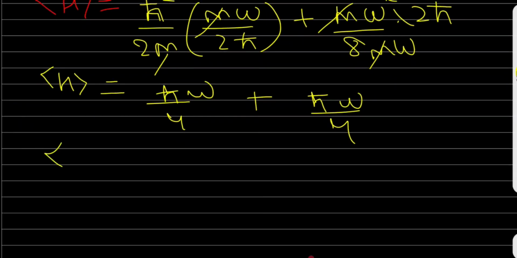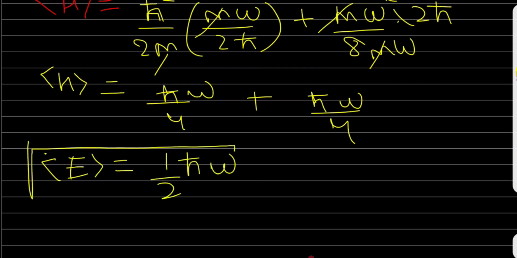Now let's add these, and you will get your ground state energy. Let me write the ground state energy as 1 by 2 h bar omega, and this is the same expression that we got when we solved the Schrodinger wave equation. This shows how I easily derived the lowest ground state energy using the variation principle. It was a bit mathematical, but not as hard as solving the whole Schrodinger wave equation and differential equations, applying the ladder operators, etc. That's why this is a very easy method.